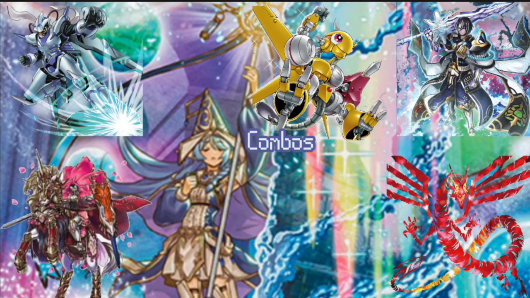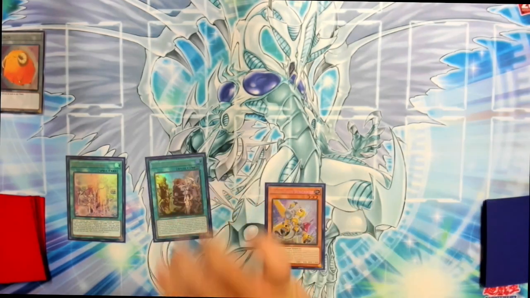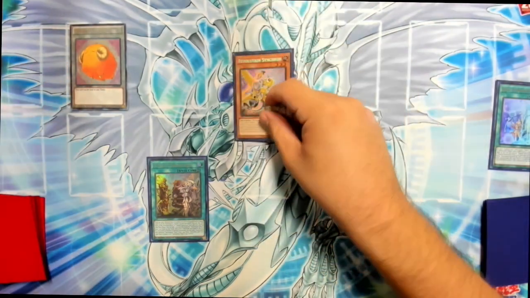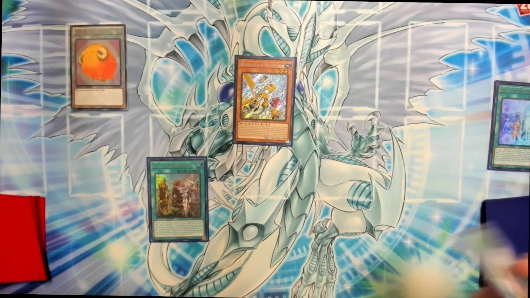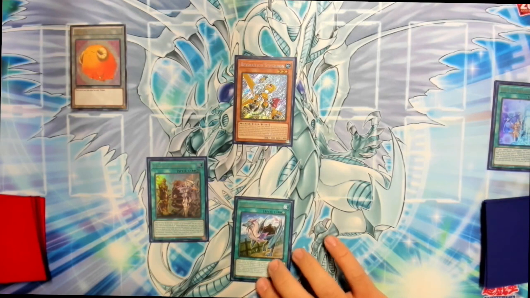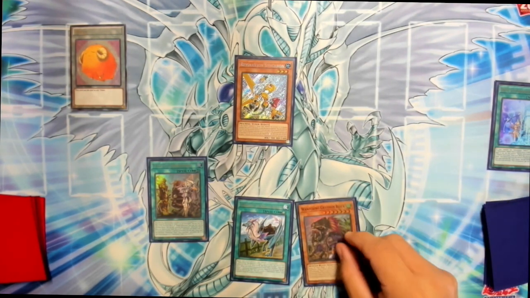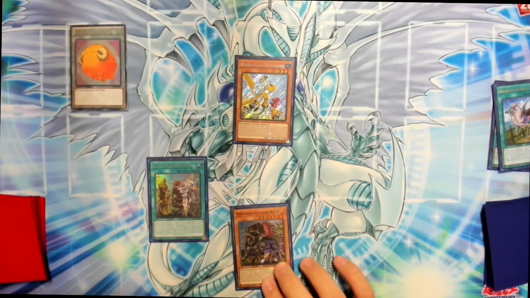Starting things off, we activate our Rite of Aramasir. That puts Fateful Adventure onto the field and gives us our adventure token. Then we're just going to go ahead and normal summon our Revolution Synchron, activating the effect of Fateful Adventure. And we get to add a spell or trap with Fateful Adventure in its text to hand. That'll be our Draco back. Then we can activate the other effect of Fateful Adventure and go ahead and grab our Rider and then send Draco for cost. Of course, you can always just immediately search for the Griffin Rider.